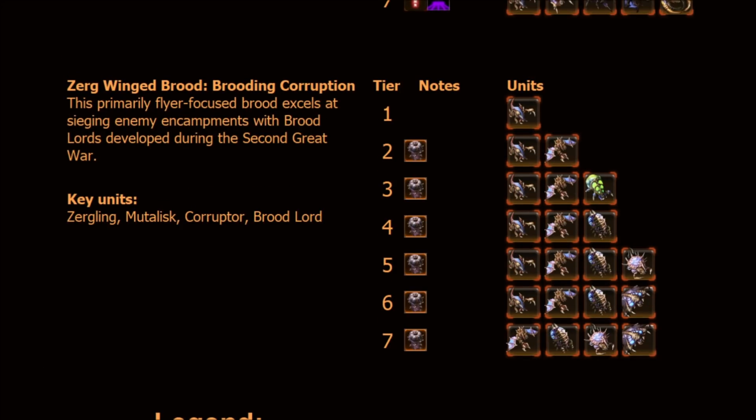After ground, we have air, or Zerg Winged Brood, Brooding Corruption, as Blizzard likes to call it. This primary flyer-focused brood excels at sieging enemy encampments with broodlords developed during the Second Great War. Key units are Zergling, Ultralisk, Corruptor, and Broodlord.